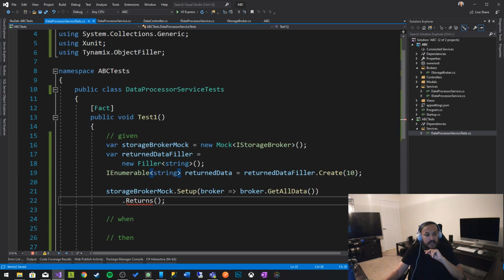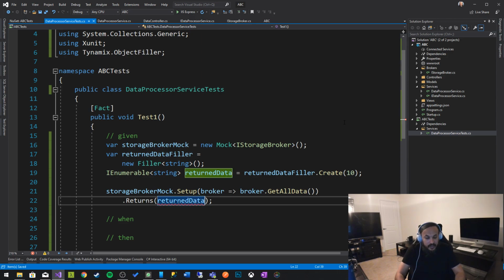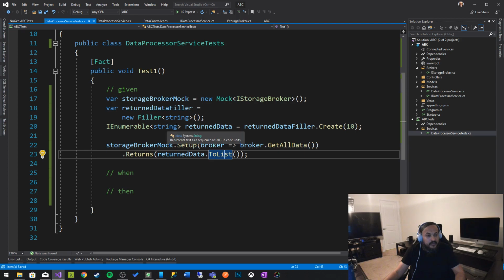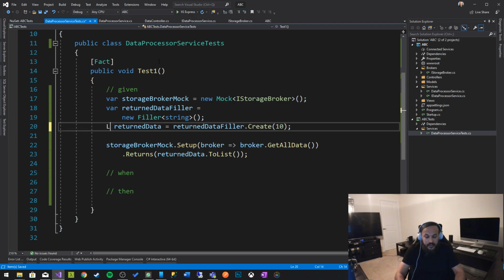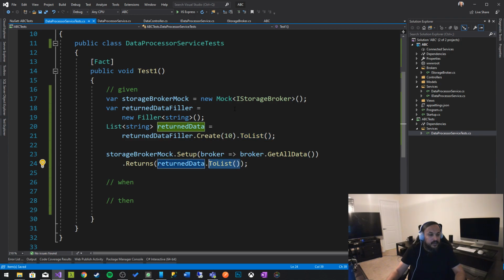So let's return that as IEnumerable, which is also a list. Can I return that in here? You sure? You bet we can. So we can say returned data. Can I say .ToList just to convert that? Yes, you can, .ToList. We can even do it on that level so it doesn't look weird. We could say here's a list of strings, and then say this guy .ToList, like that. This way I could just say return data.